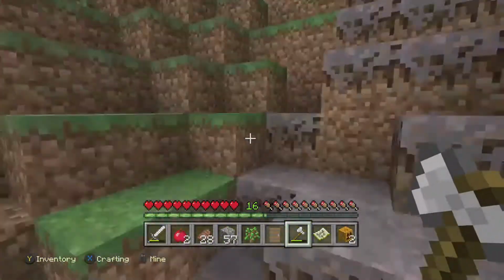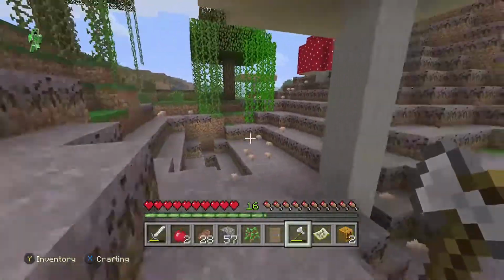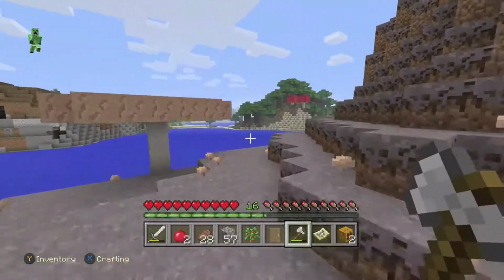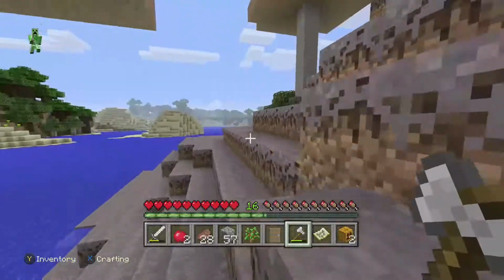There's only 2 pumpkins over here. I think it looks like there's only 2 over here, so it doesn't really matter too much. Let's go back then, and what I'll do is I'll show you the new dog that I named, and then I'll show you the crafting room one more time, and that is the end of the crafting room.